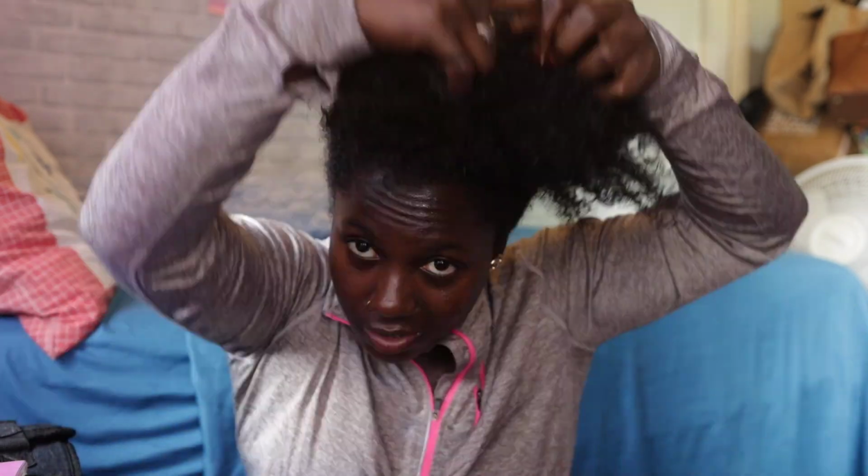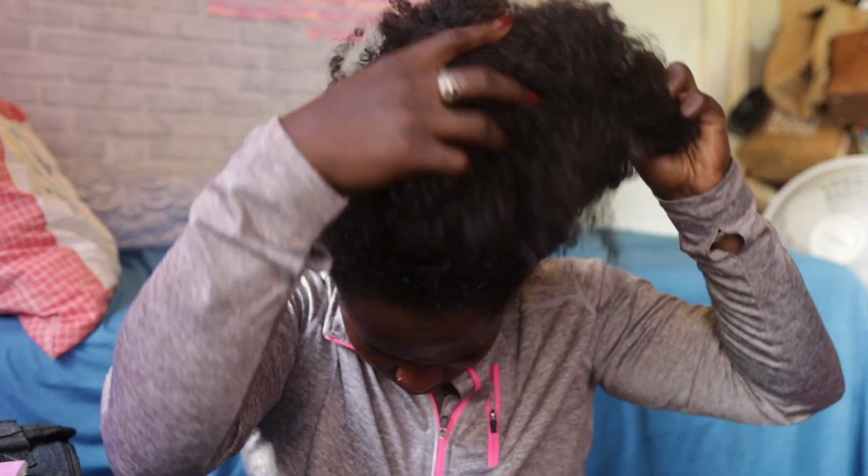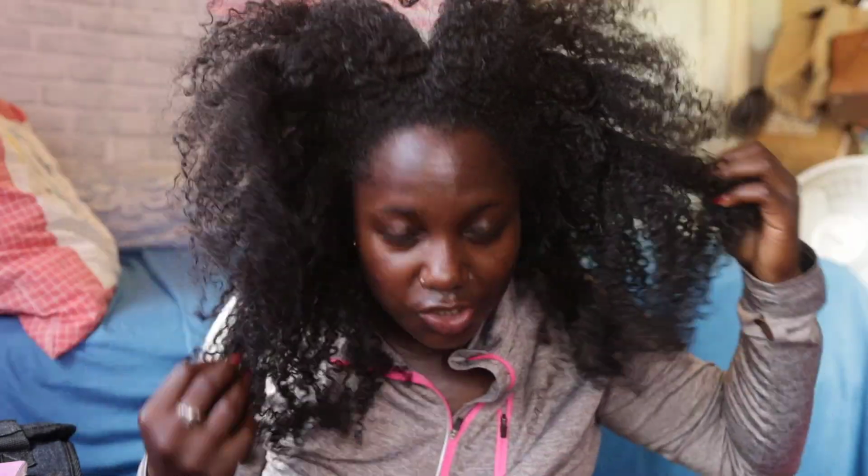Okay? So the hair. This is what the hair is looking like the next day. I didn't tie my hair down to sleep. I tucked my ends in the ponytail holder to give me sort of like a bun, but it was just to get my hair out of the way. So let's take it down. I should have untucked the hair first. Yeah. The hair is definitely dry now.